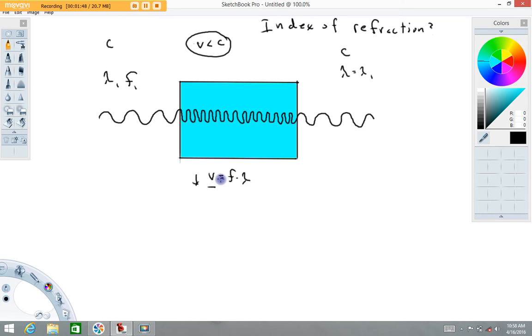Frequency is number of waves per second. If I picked three spots like here, here, and here, the same number of waves have to go past that spot in the same time frame. If I pick a time frame like one second, I count the number of waves that go by here, the number of waves that go by here, and the number of waves that go by here, they have to be the same. If they're not, that means that these waveforms are either piling up or disappearing somehow. So the frequency here is a value that is not going to change.